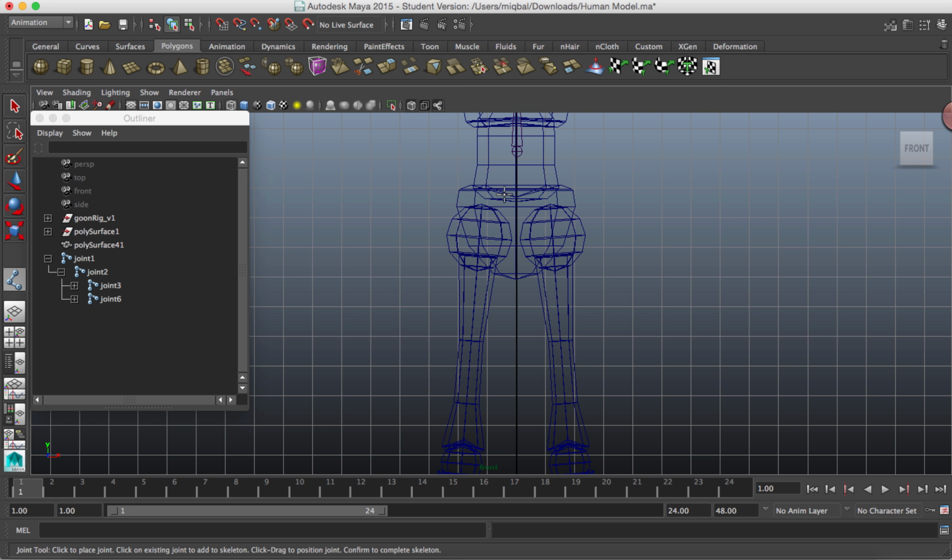So I click on the joint tool again. This is the main body. I come towards the right side. Okay, I just did undo my mistake, I believe, so let me just do that again.